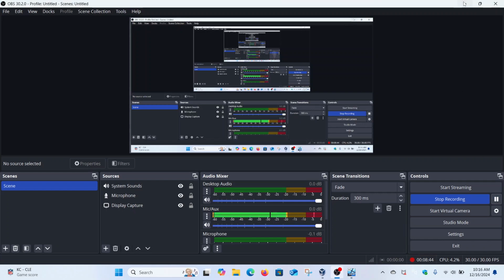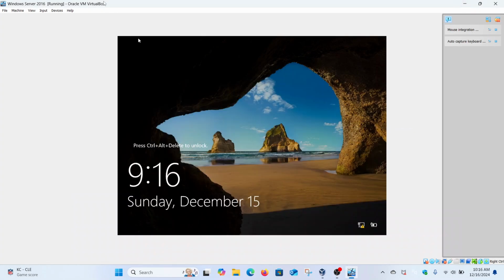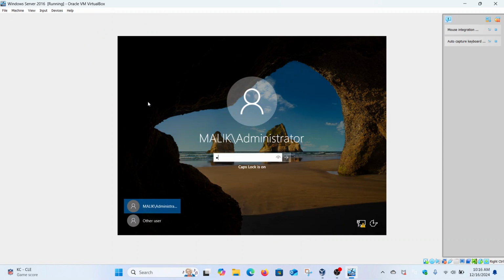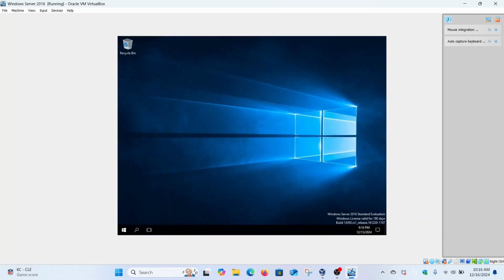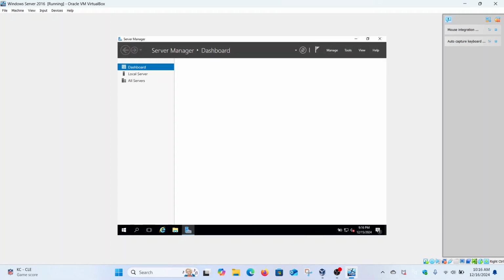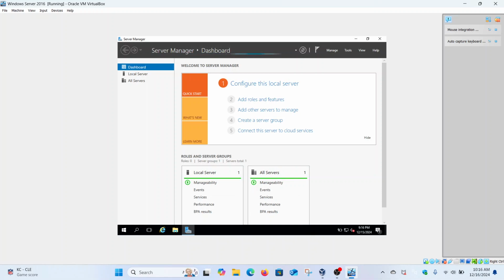So here we go, I'm just done with the restarting. Let me check if there is a domain controller that we created or not. Let's wait for all these things to load and we'll see the domain controller right here.